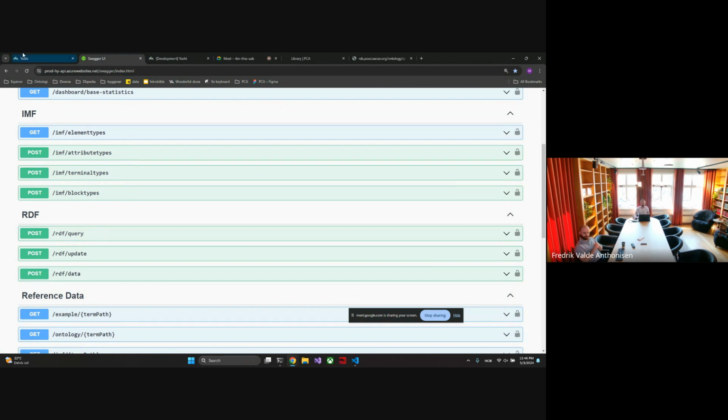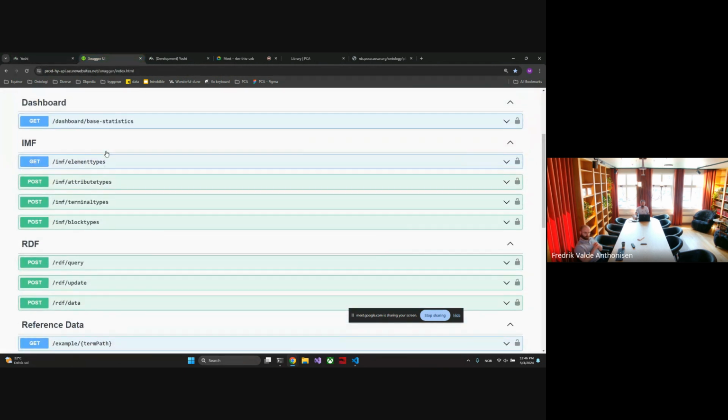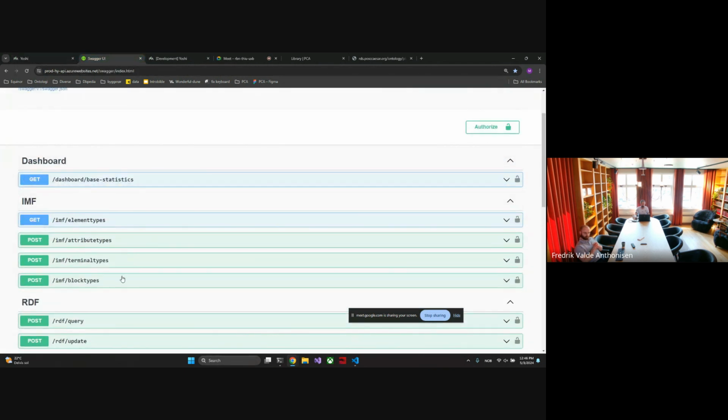So this is more like a reference implementation of how a front end could look like. We imagine that other organizations will use these endpoints and submit the IMF blocks, terminals, and attributes they need through our REST interface, our HTTP API.